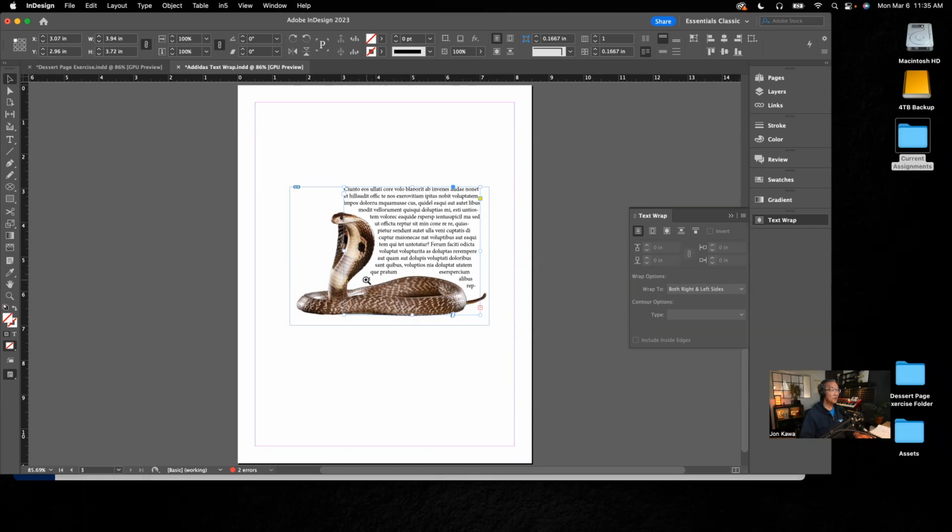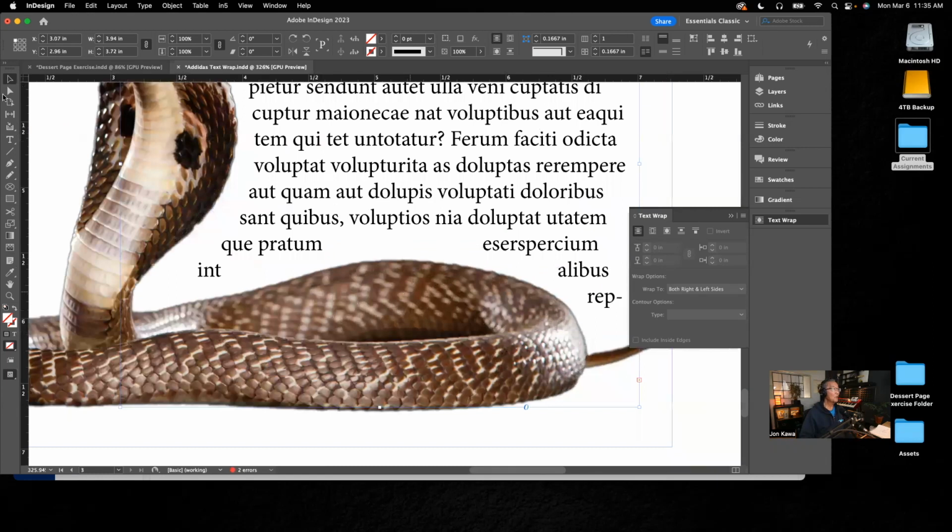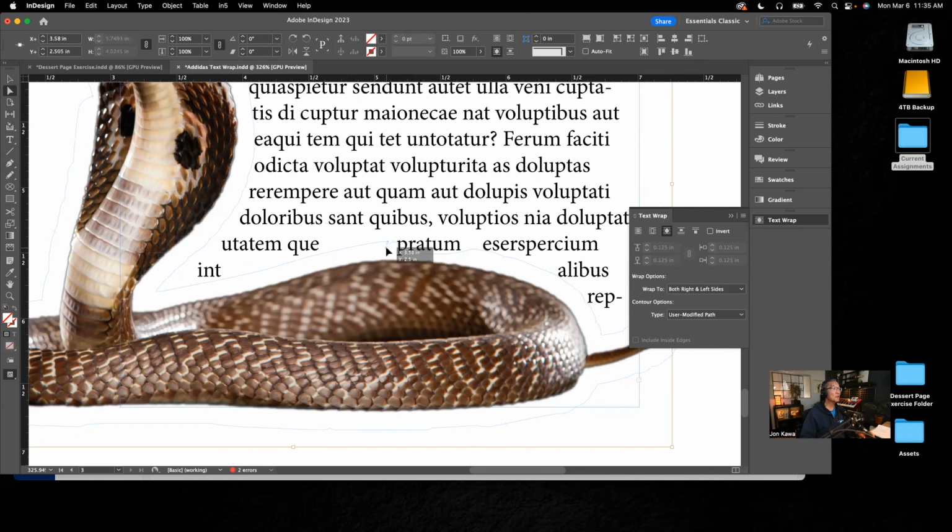So once I have the offset correct on this side, I'm going to zoom in here. When I select my object, I'm going to use the direct selection tool. I'm going to select the object, and you can see these points here. See how it offset it 0.125 of an inch? But that means that these points here are all too high. So what I need to do is drag these points down and get all of this down so that this text will go across and fit.